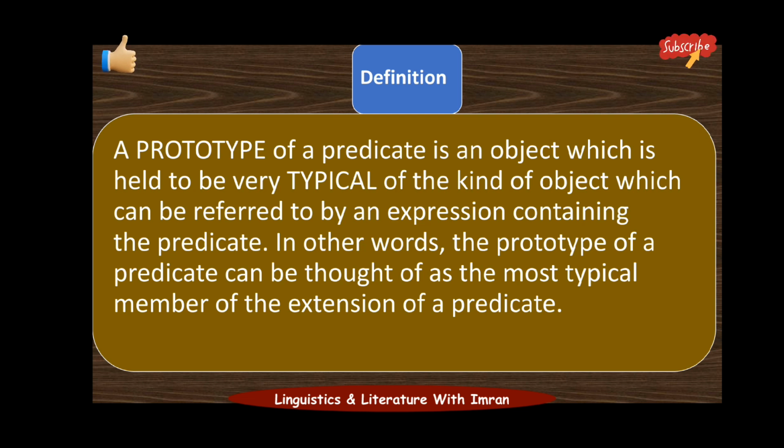Or if I say a bus, the prototype of a bus in Pakistan is different, while in other countries that would be different. So what is the prototype? A prototype is very typical of the kind of object which can be referred to by an expression containing the predicate. So we express or refer to this prototype by a particular expression, right? So we will discuss this further on coming slides.